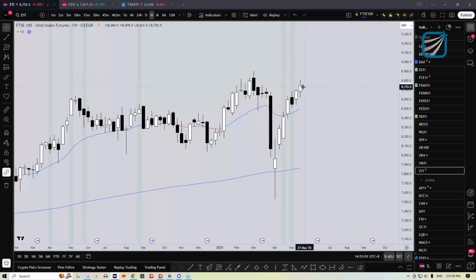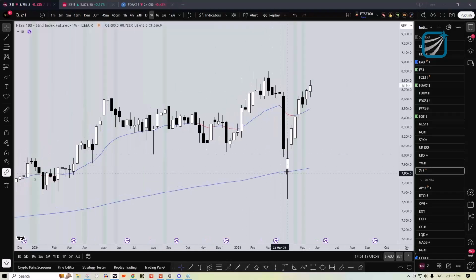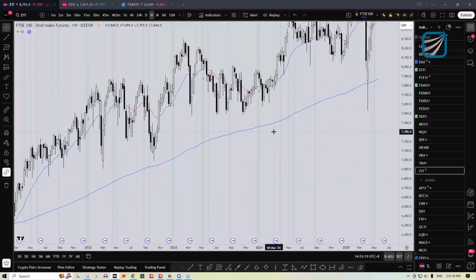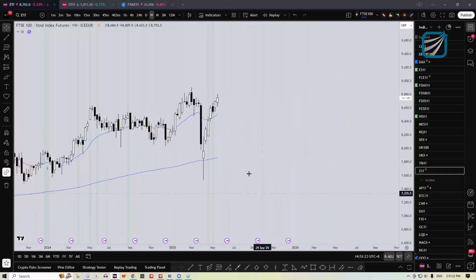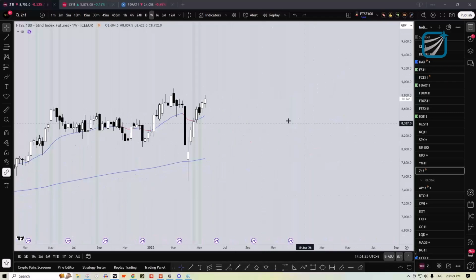So FTSE's a little bit different. FTSE, we didn't break above a prior high. We're coming back up to this range. So 8,800 was my long-term target for FTSE. We got there, and then I was asking myself, I wonder if we'll get another leg, but we did not. We just collapsed back to the 200. The 200 here has been a buy zone all the way along. Now we're back up high in a trading range.